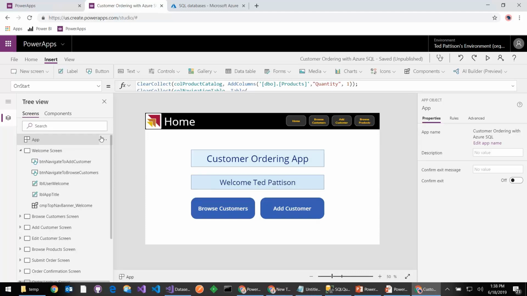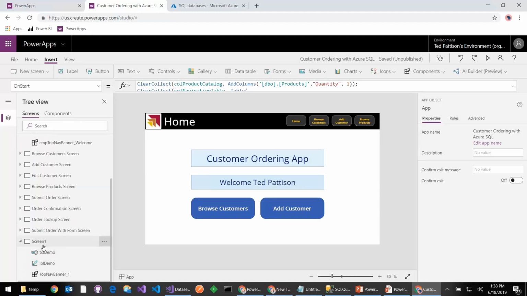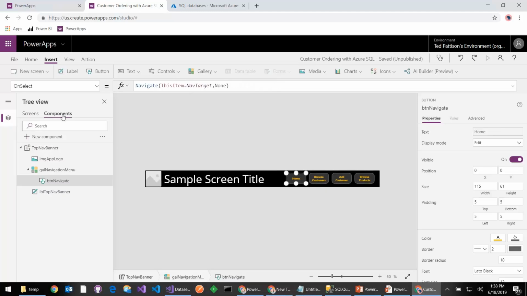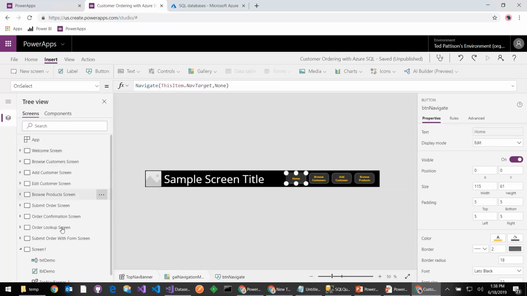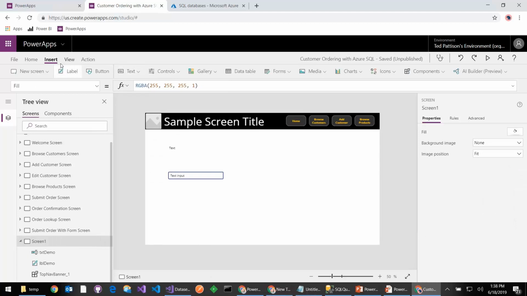Now, when we talk about components, once again, a component would be something where I could go to components, and now create a new component. As I create a new component, I can call it anything that I want. Let's just leave this one as component, but you just build a component as you would build a Canvas app. Once you've built that component, you can then go to different screens and take that component and add it inside there with the components menu. So it's really a component framework for Canvas app makers.